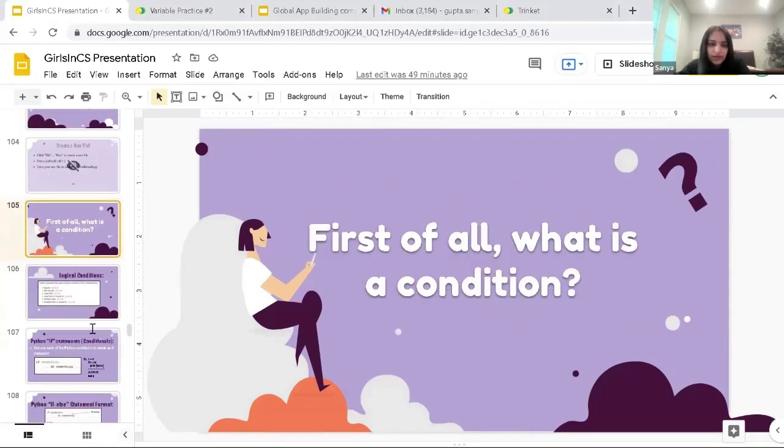A condition is basically something that a computer can decide is true or false. True is the computer answering yes, and false is the computer answering no. As you said, if, then, and else are the main keywords, and we will be going over that in a sec.